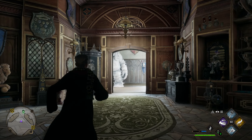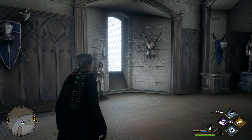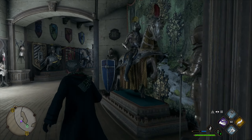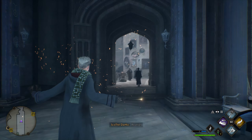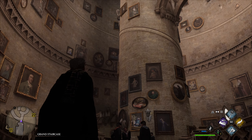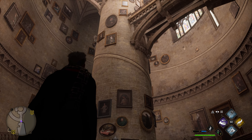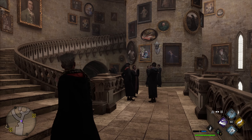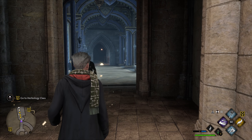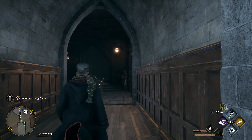Figure out where the heck we are. I mean, we have a map, but I've just been running around. I wanted to show you guys this — I've been right around the corner from this thing the whole time and had no idea it was right here. This is so cool. The grand staircase. Anyway, let's figure out what we're supposed to be doing right now. I decided we're gonna go to class first and then we're gonna meet up with Natty, because it's the responsible thing to do. I guess we can look at more beautiful parts of the school on the way.